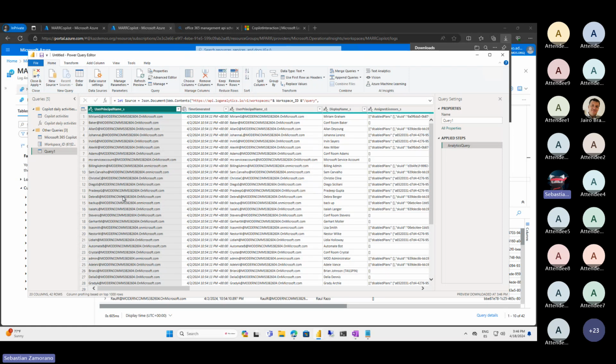In this case, it's not required to do all that previous configuration, because in the case of Microsoft Entra users, that is a fixed number. It's not something that changes daily. And we are getting only the list of users.